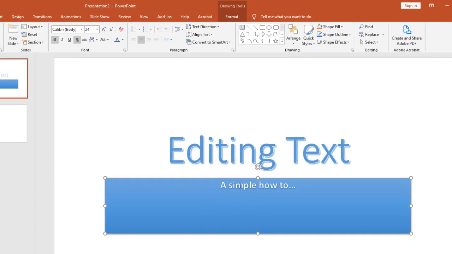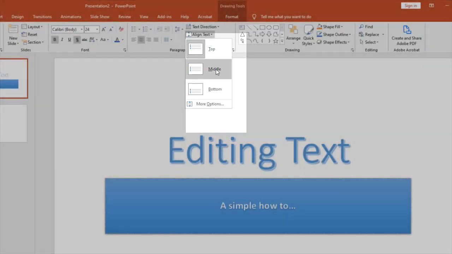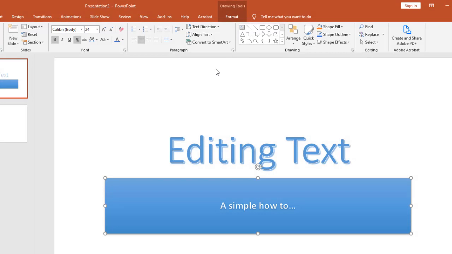Now, you might say, I don't like having this text up here at the top. Well, I can come to Align Text and choose Middle, and now I can align my text differently inside my box. If I change my font size, it still keeps it in the center of my text box. So this is going to start to allow me to define some themes and make things a little easier to read and visually more appealing. And all this is being done by selecting options that are preset. I can go in, of course, and edit individual items like a border or a background if I want to, but in this case, I'm just using the default presets.